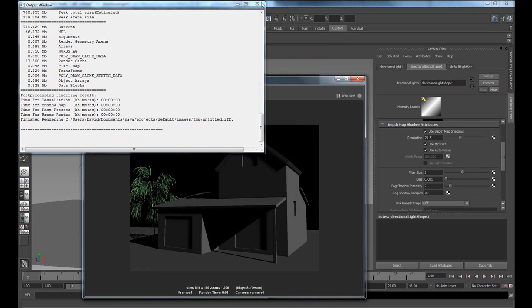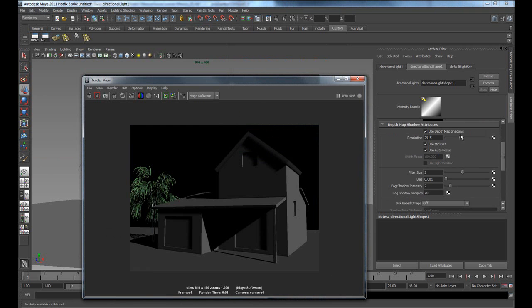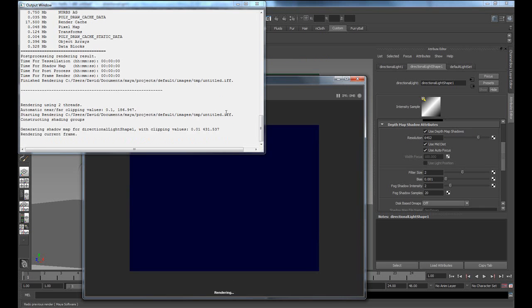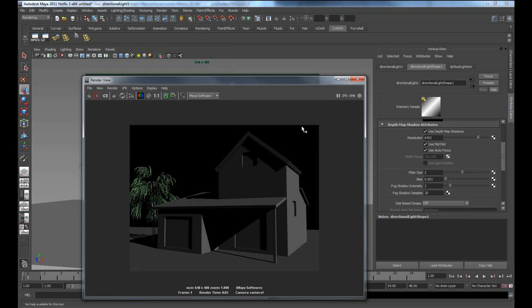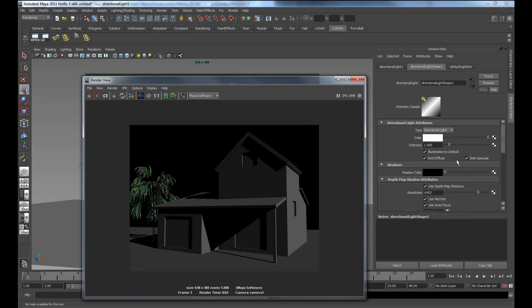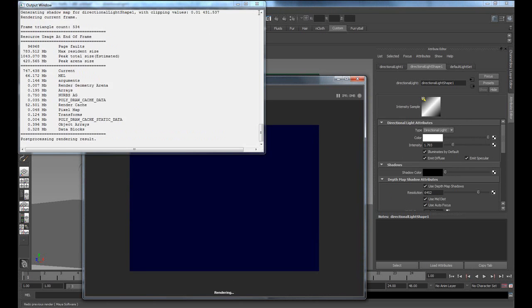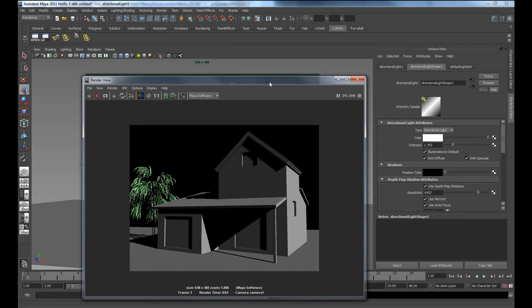So what this looks like, to increase that more. Pretty cool. Now you can add more lights. You can make this a little more intense. See what that looks like. Right, so you get the picture.